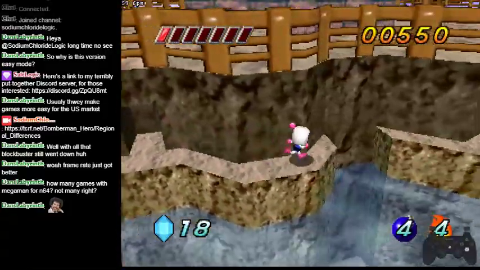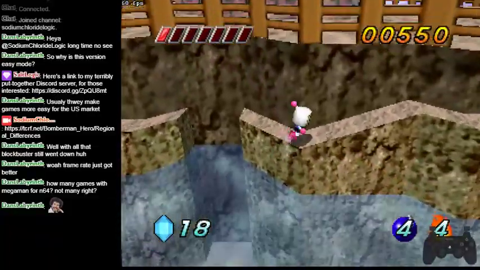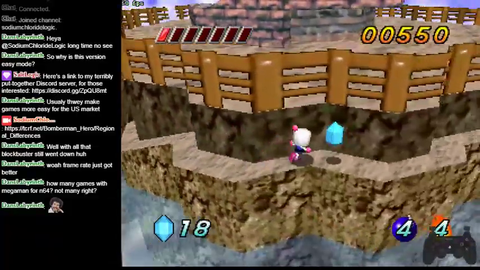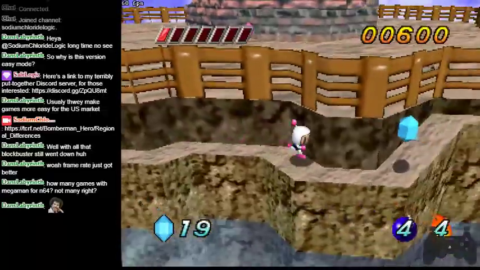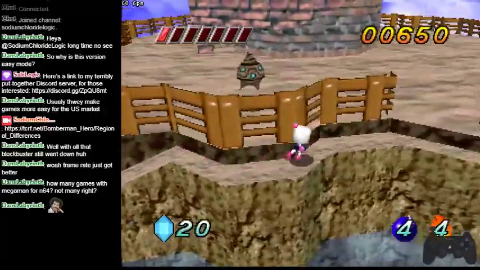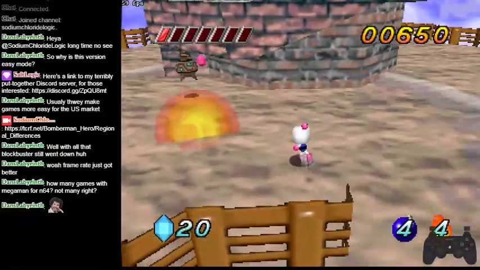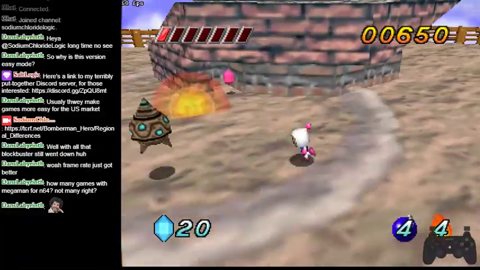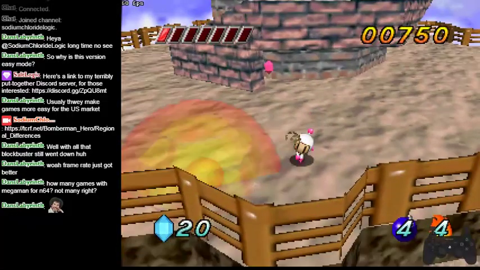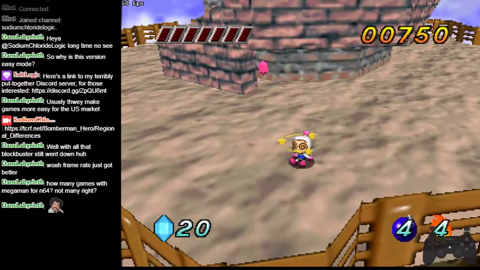See, I got the secret one-up. That's what really matters, right? I actually didn't know there was a secret one-up here. It might not be there in the international version, like most of the one-ups in this game. No, seriously, this... Oops. Oh, good thing I got that one-up.